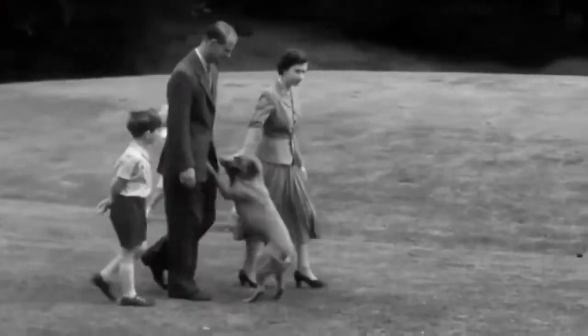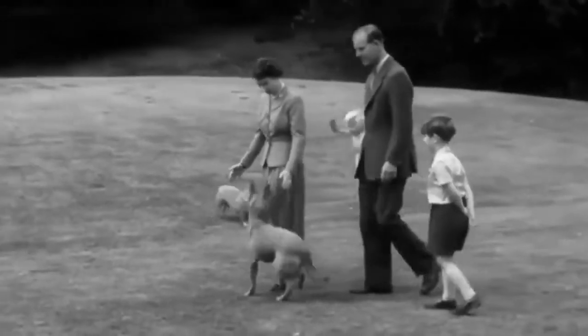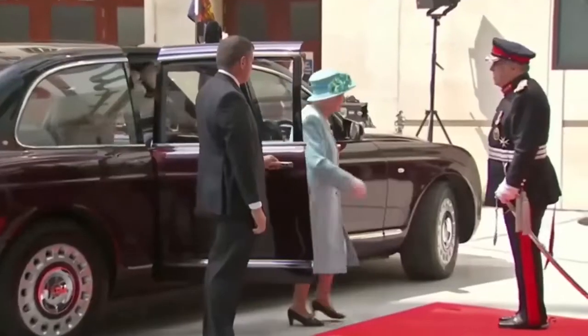But the Queen's constitution isn't just down to her doctors. Her active and outdoorsy lifestyle has played a part. Isn't the Queen amazing? 93, still incredibly as fit as a fiddle, and on her feet for hours. A fiery stallion. She rides these fell ponies who are very broad and very comfortable, a little bit armchair, because she injured her knee, and, of course, she says she's a fair-weather rider now, but you can't blame her for that.